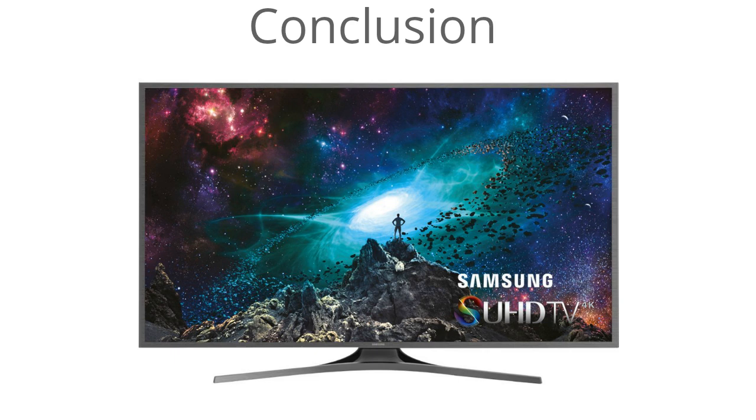So to conclude, I really like what I'm seeing with the UN50JS7000 by Samsung. It's a very sleek TV. It has a great picture quality, that 4K resolution, and I especially like the contrast enhancer and the UHD dimming features.